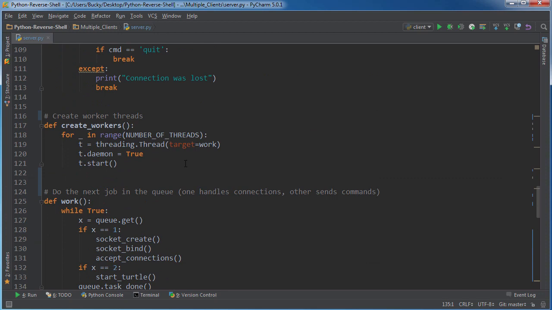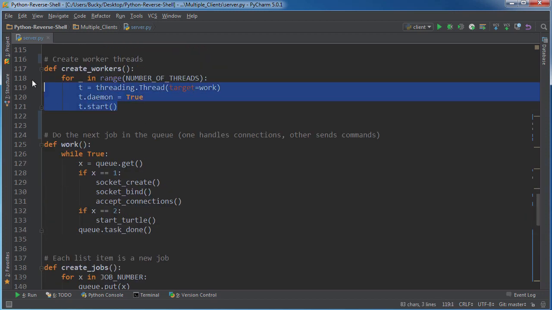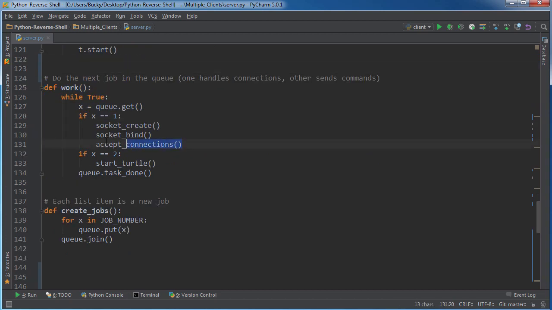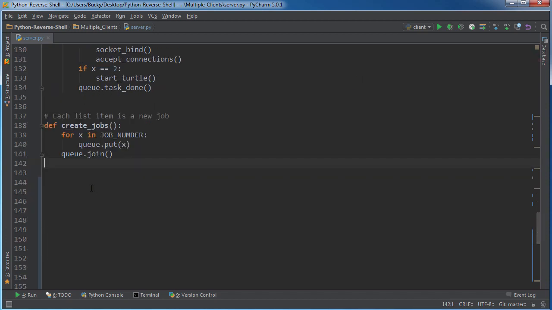So in the videos before this, we created all the code to handle the connections. And then we created the code to pretty much control another computer. And in this tutorial, we created 2 threads. And then we said thread number 1, this is how you handle the connection. Thread number 2, this is the function that you have to call that allows us to actually connect to and control another computer. So right now we're just converting the human readable list to the thread readable queue, and boom, roasted. So 2 more lines of code. All we have to do is call create workers, and that creates your threads, and then create jobs. And ladies and gentlemen, we are done with server.py.